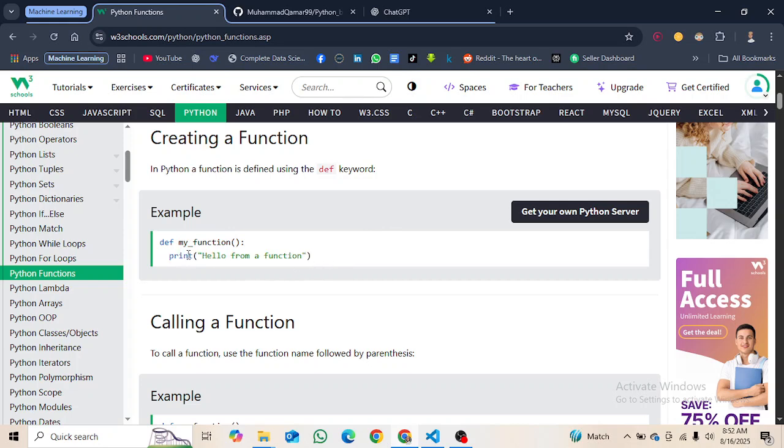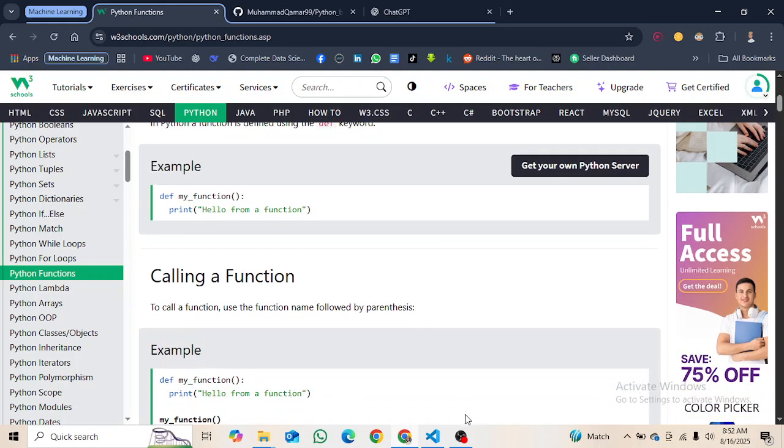The code goes here, and this is called the scope of the function. After the colon, anything we write inside it after some indentation we call the scope of this function, just like the scope of loops and if-else statements.